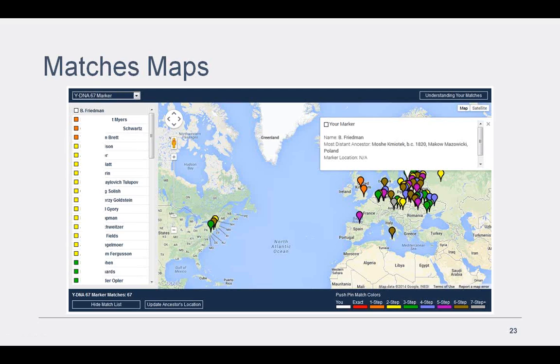Now, if you have not already put in your own origin, you should do that. And you can do that from this page or from the My Account menu. From this page, you'd click on Update Ancestors Location, or mine is already there, so if you don't have it here yet, I don't know, the wording might be different. It might say Add Ancestors Location or something like that. And then you can click on that and start entering the information. And then it'll pop up here. So this is a cool tool to be able to look at everything geographically instead of just looking at who's closest to you by genetic distance.